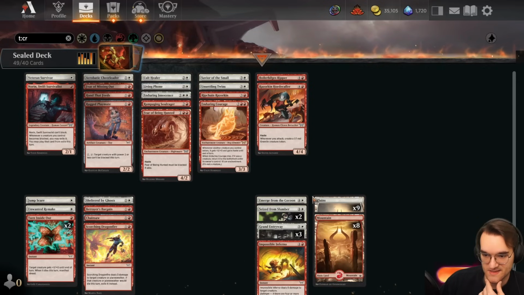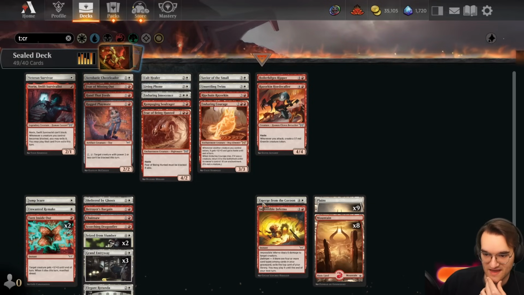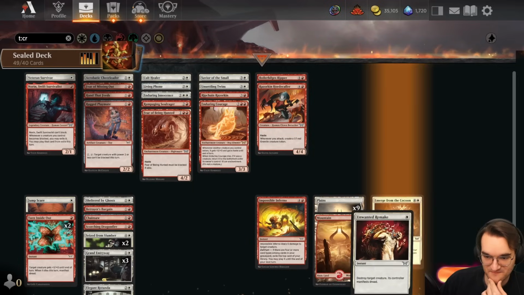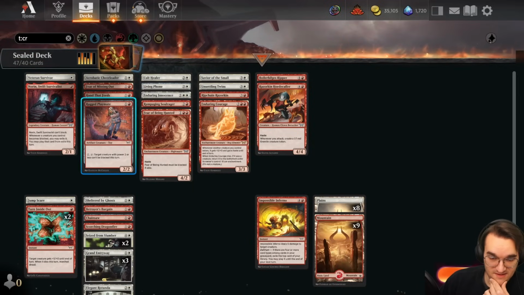Definitely no Ley Lines. It is kind of rough to open up the double Ley Line. I'm not a fan of that, but there's nothing I can do to control what I open up. Part of the sad part of sealed, unlike draft.